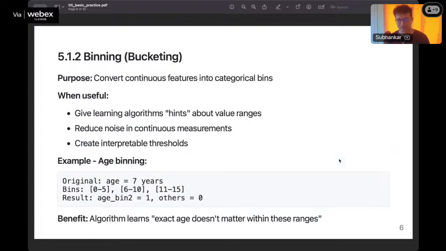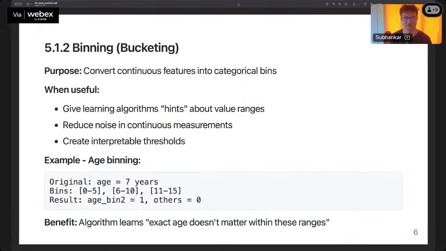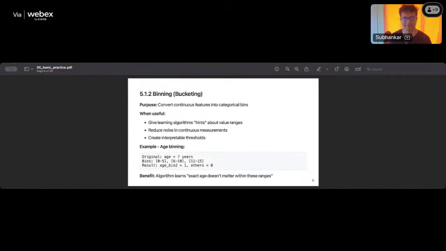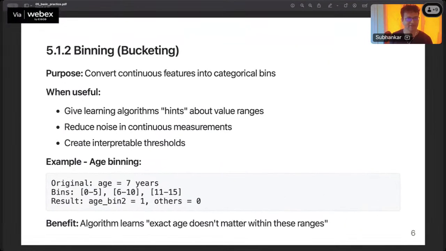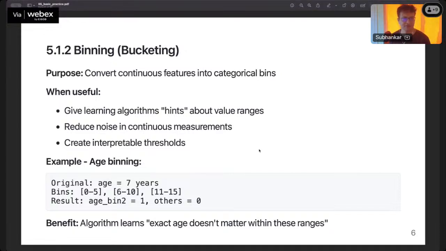The next is, what if we are in the opposite situation? We have continuous features, but the program expects them to be categorical. One process to do so is called binning.